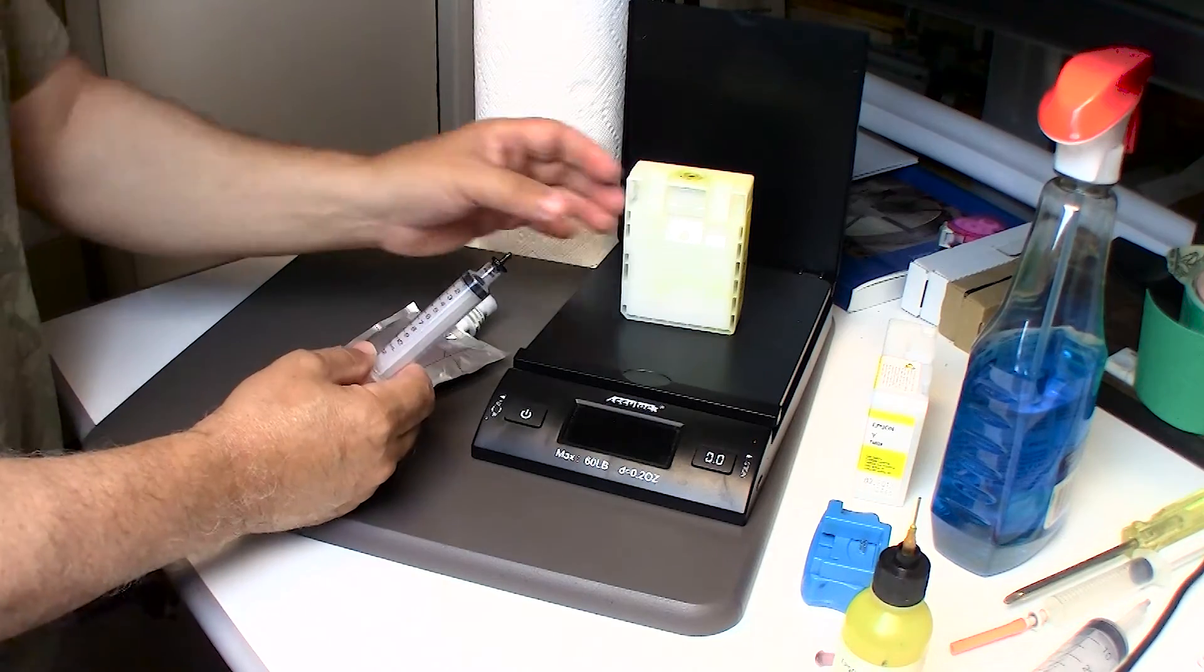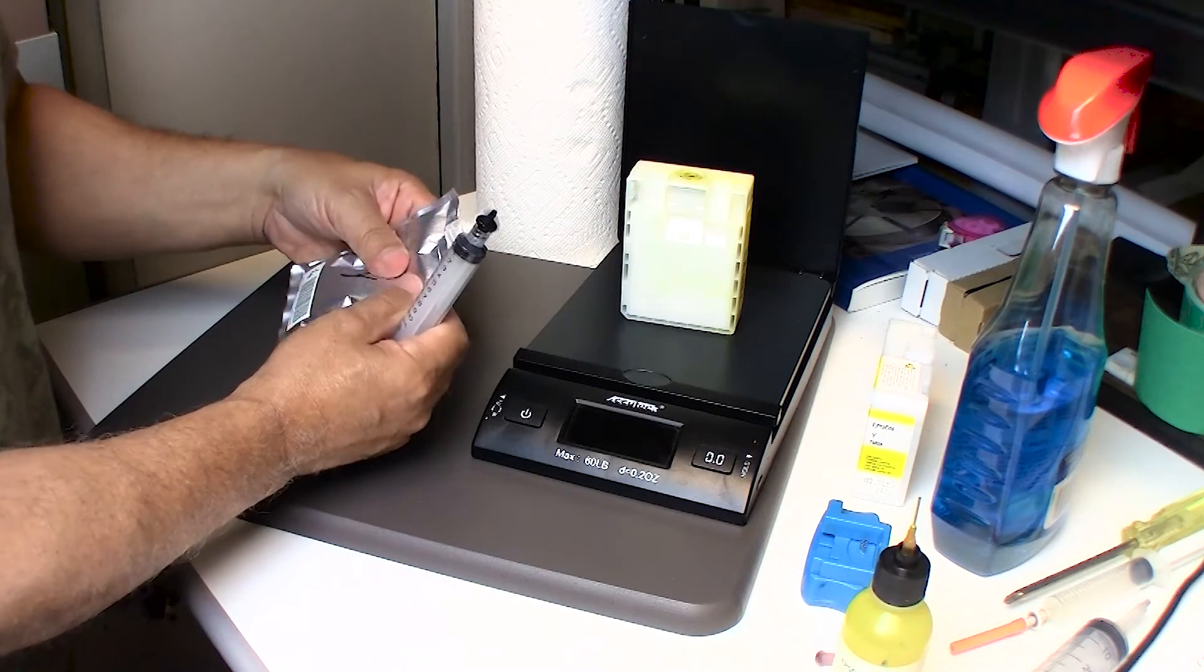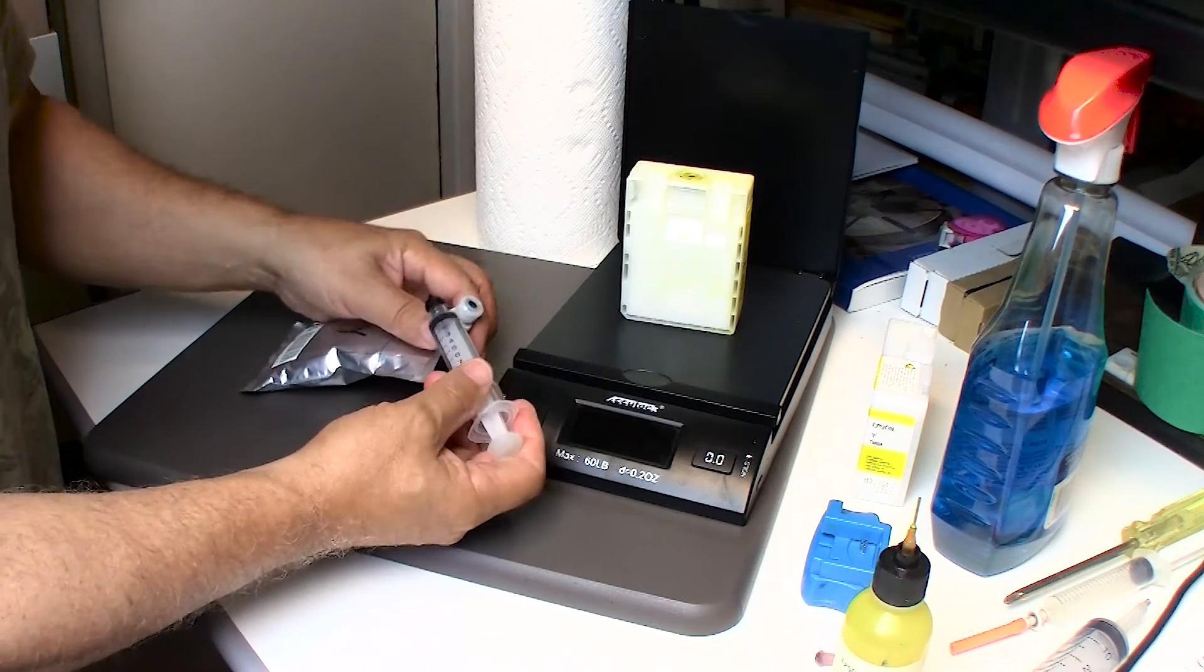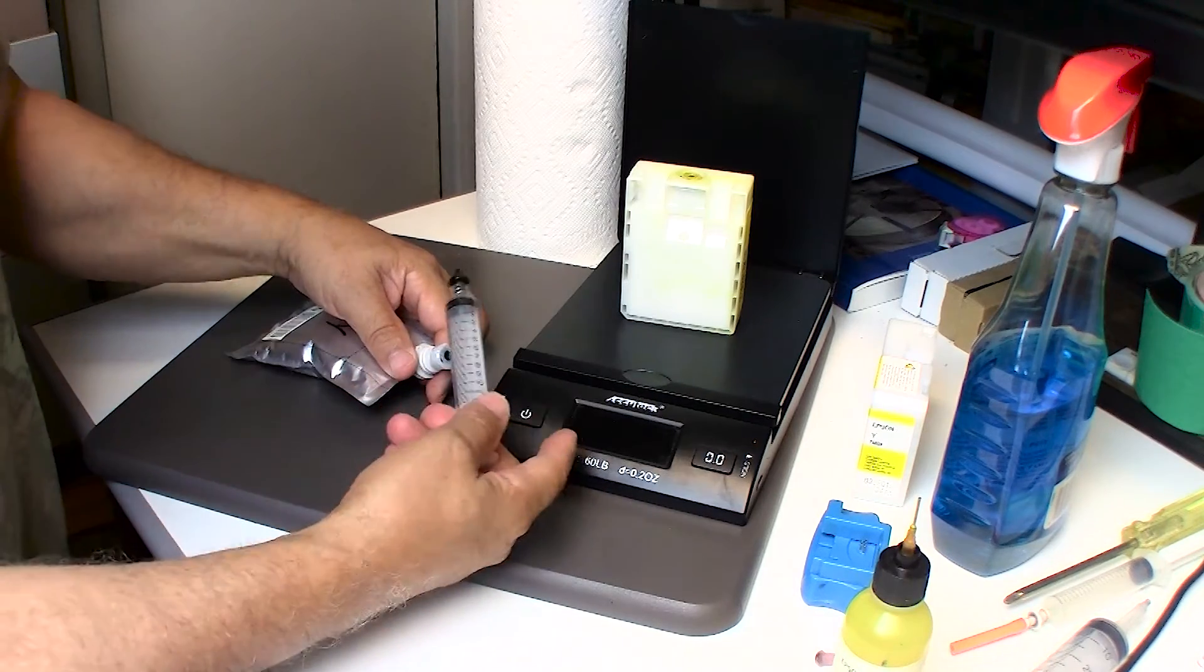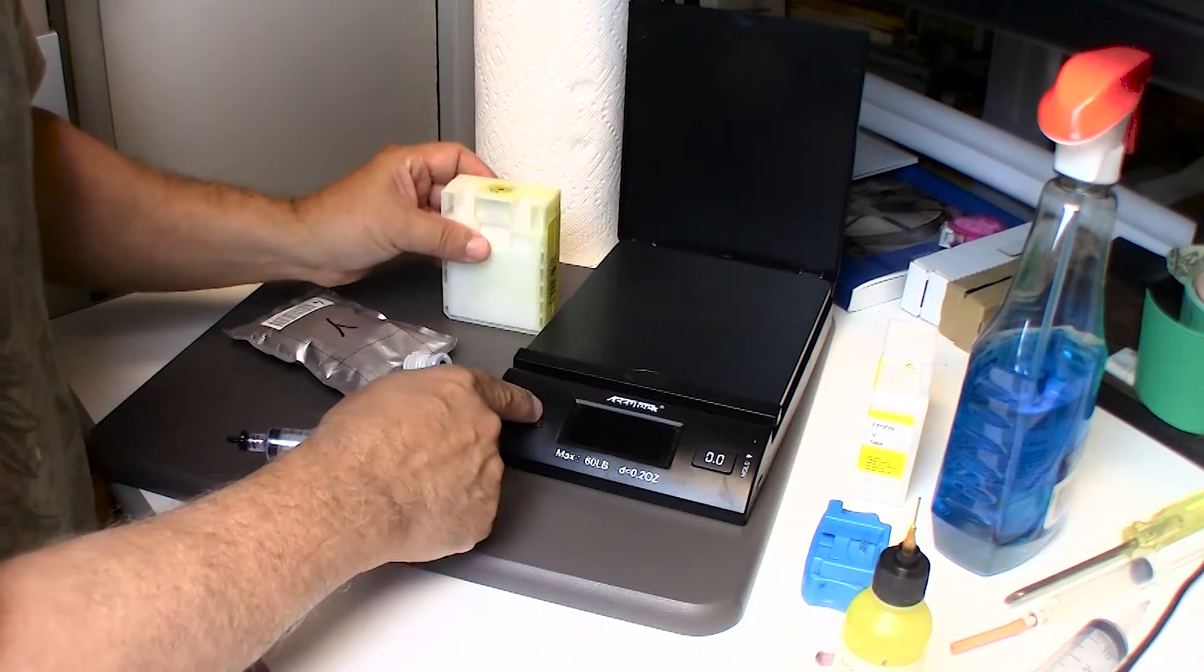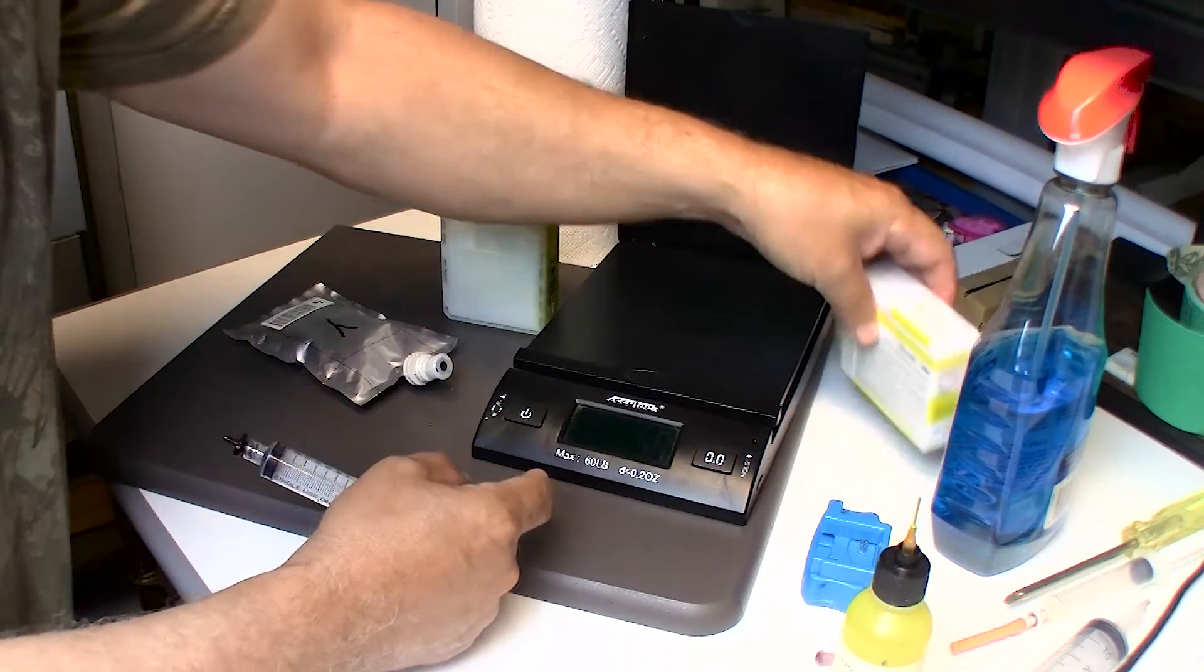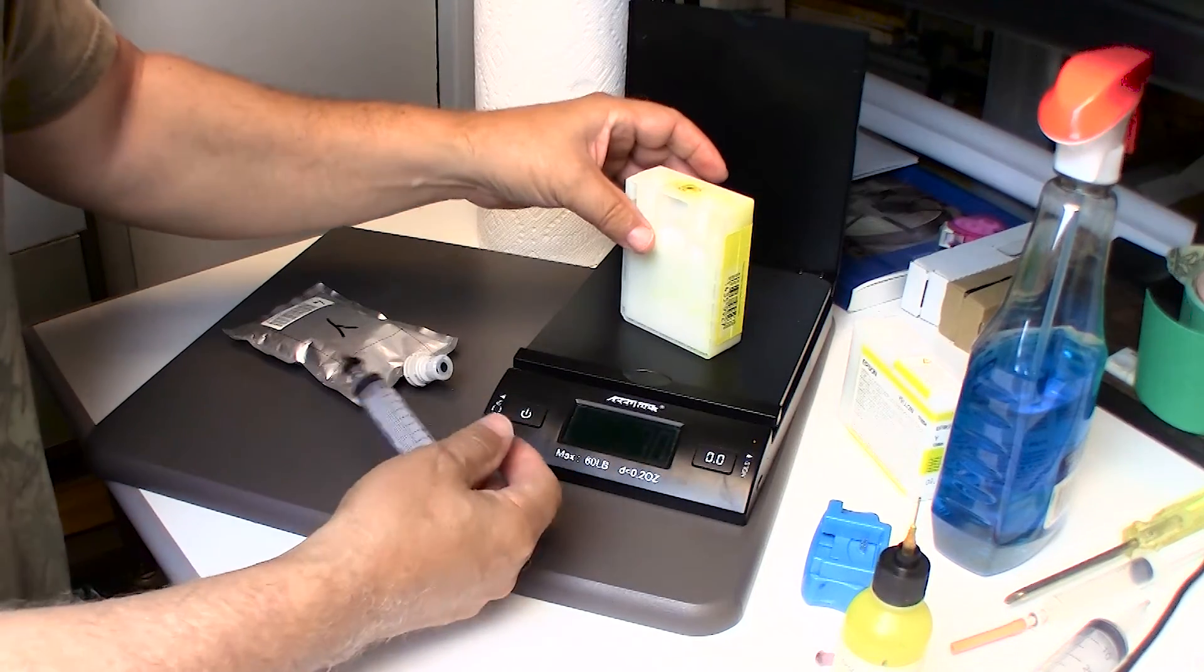Let's go ahead and begin. There's absolutely no air in this bag at this moment. This bag still has a one-way ink flow—I can only pull ink out, I cannot re-inject ink in. So I'm going to make very sure that what I'm aspirating is exactly what I need. That was 20 ml. We'll go ahead and reset this back. If you wait too long, it'll just turn itself off.